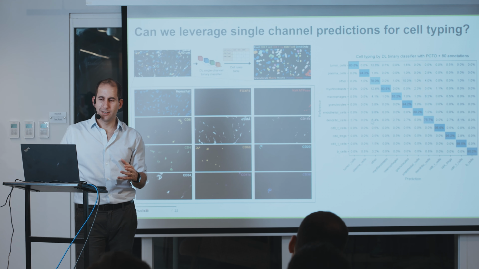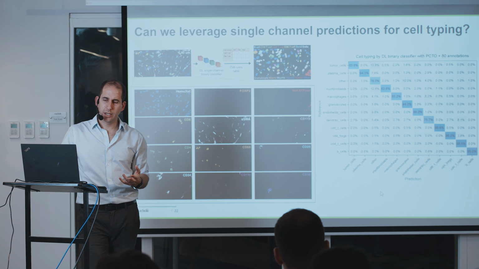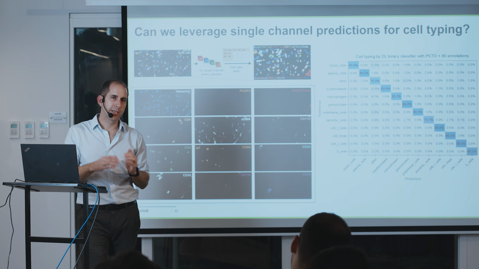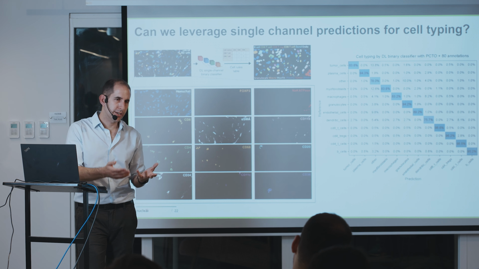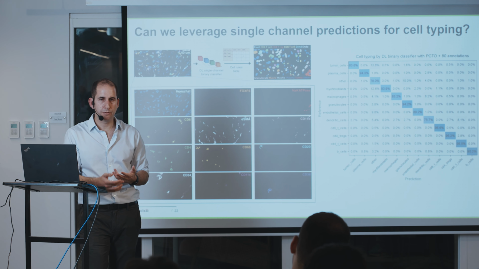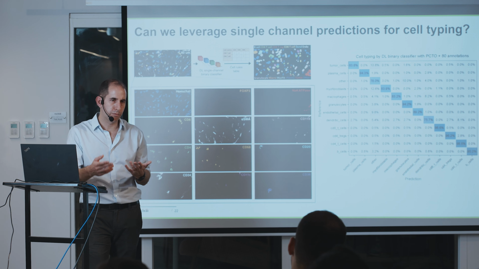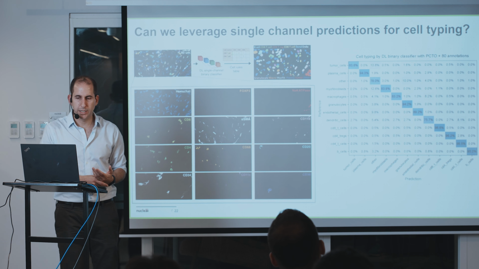Now the next question that we wanted to ask is, can we leverage these single channel predictions? Because so far we mostly looked at whether each channel is positive or negative. For cell typing, we needed information from several different channels. So can we leverage the single channel predictions to do cell typing by this method? The number of cell types within a tissue is pretty defined, by the markers that we have and by our past biological experience. For example, a CD8 T cell is defined by its positivity for CD3 and CD8 and negativity for CD4, tumor markers, macrophage markers, and so forth. So we can say in advance what is the expected marker expression that we want to find in the tissue.